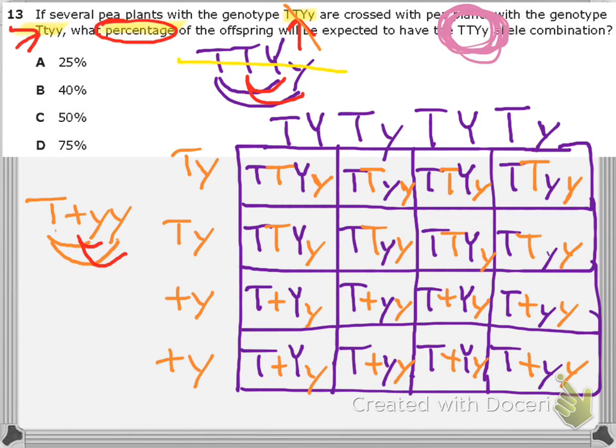So anytime we see big T, and also big Y, little y, remember they have to have everything in that. They can't just have big T. They have to have big T, and also big Y, little y. We'll circle that. So let's look. Bam, bam, bam, bam. Those are the ones I see. Big T, big Y, little y, right? I see 4 right now. We crossed out the middle ones there because they had all little y's, and we know the Y part was heterozygous, right? It should have one of each.